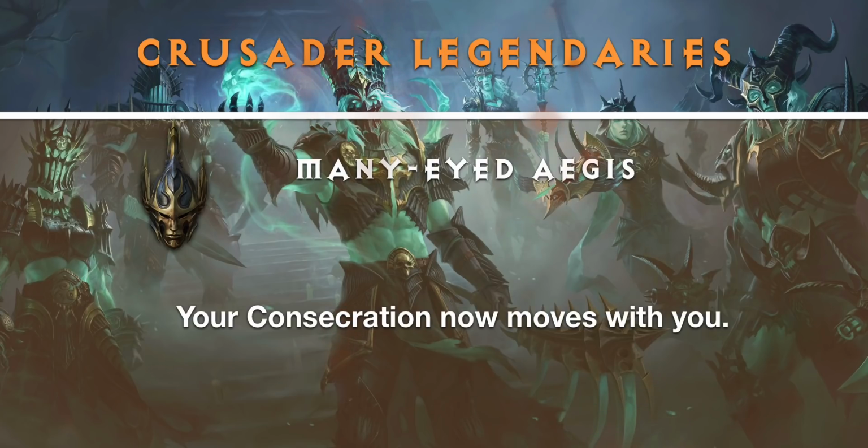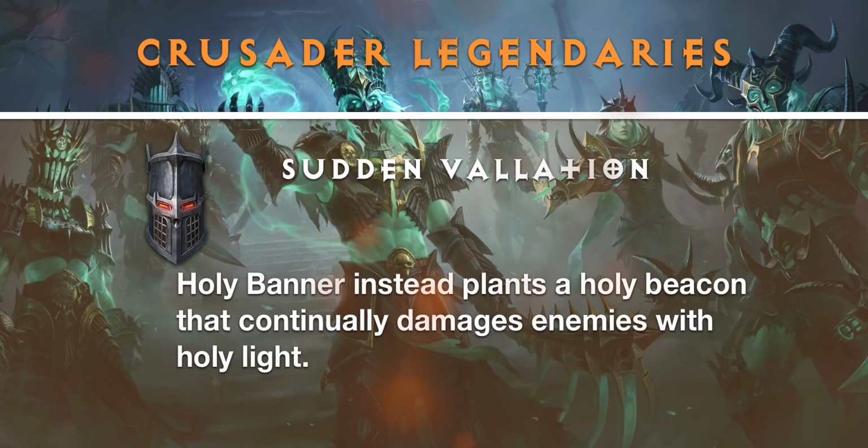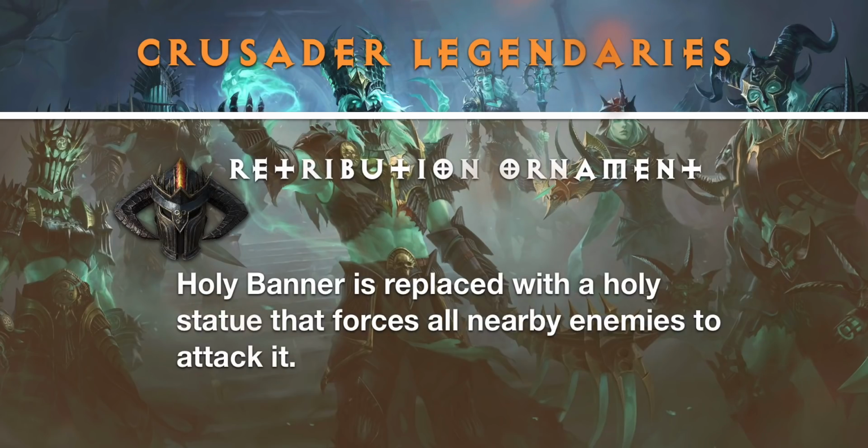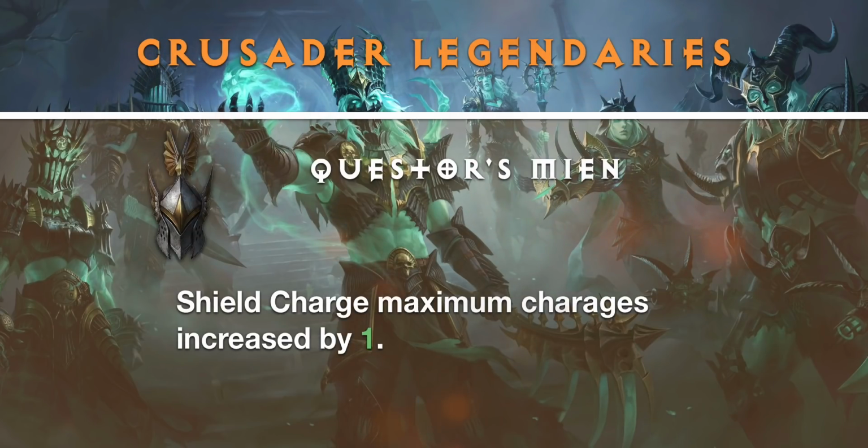Many-Eyed Aegis. Your Consecration now moves with you. Redeemer's Medal. Shield Glare radius increased by 20%. Sudden Velation. Holy Banner instead plants a holy beacon that continually damages enemies with holy light. Retribution Ornament. Holy Banner is replaced with a holy statue that forces all nearby enemies to attack it. Arrow Keeper. The inspiration from Holy Banner now moves with you. Quester's Mien. Shield Charge maximum charges increased by 1.